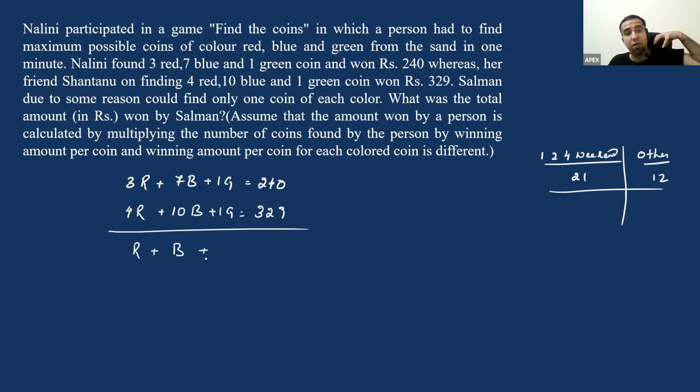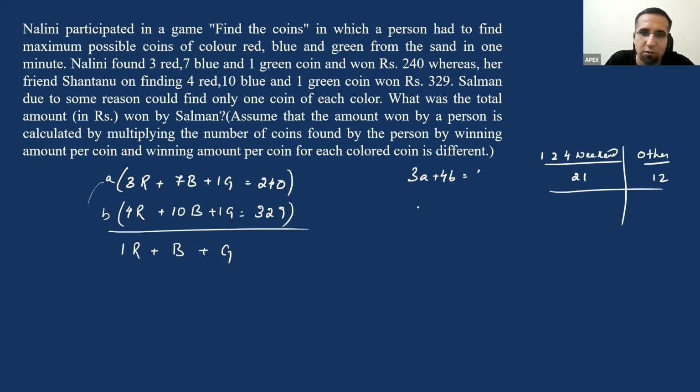Remember, we had seen this concept in the simple equations class, where you are given two 3-variable equations and you're asked the value of one more equation only. Clear? When I add both of them, nothing comes common. When I subtract both of them, nothing comes common. So what is the funda that we had seen? We are multiplying this with A, we are multiplying this with B, and we want 1. So the basic method says 3A plus 4B should be equal to 1. Similarly, 7A plus 10B should also be equal to 1. So if I solve these two, I'm multiplying the first equation with 5 and the second equation with 2.